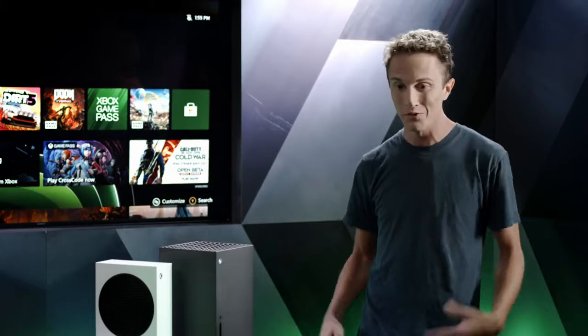Let's turn this thing on. Boom. Here we go. Again, exciting time for the team. So much work has gone into this. I bet you're pumped. Oh yeah, the team's been working on these consoles for years at this point, so we're all just really excited for gamers all around the world to get their hands on it. I love it, I love it.